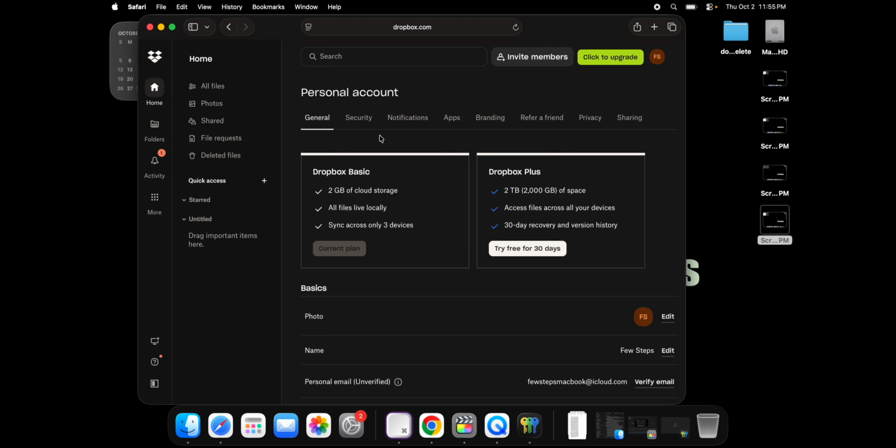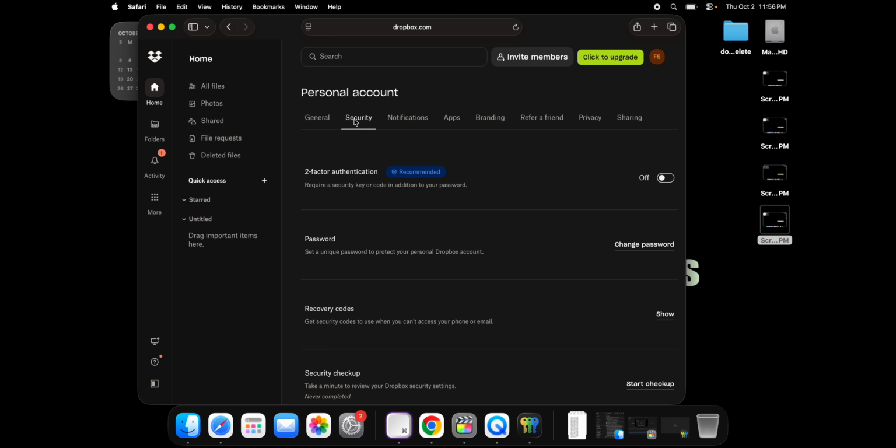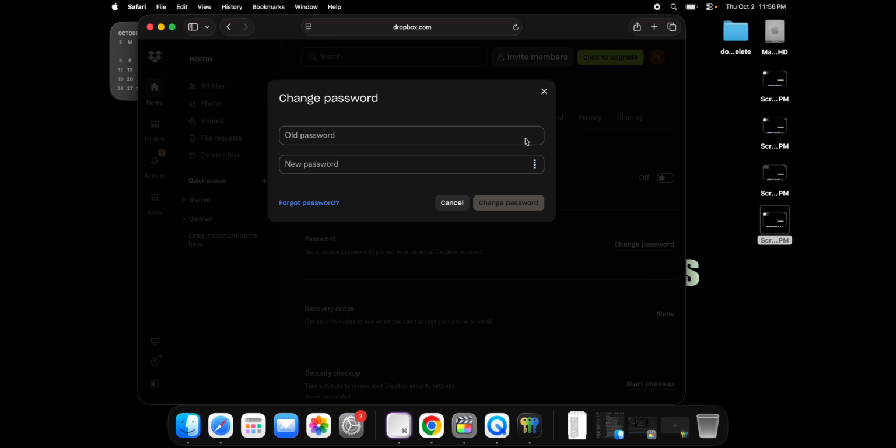Here you will find different tabs, like general, security, and so many things. Our goal is to change the password, so we have to go to the security section. I'm going to click security, and very shortly security related information will be opened. From here we have to come to the password section, and next to the password section you will find a link, change password. To change the password, we just need to click here, and very shortly it will open this prompt.